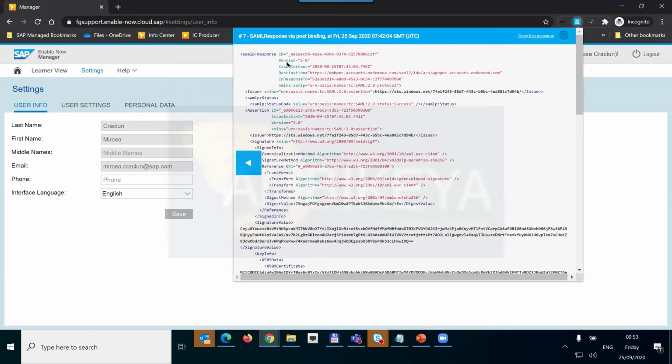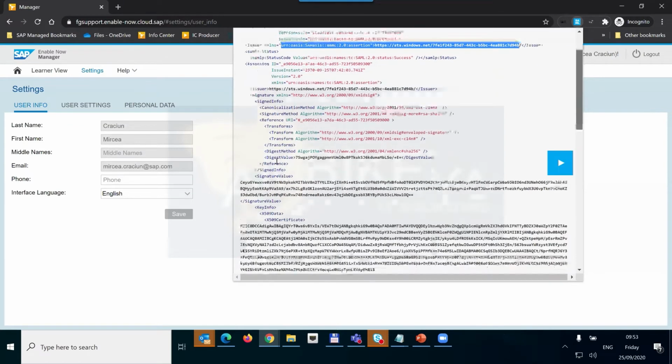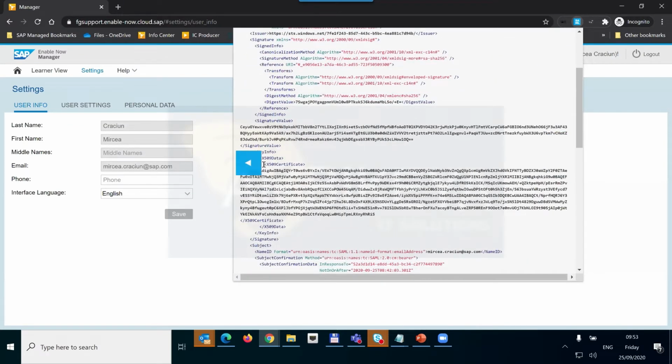So when the destination is the IIS tenant and the issuer is the identity provider, this is the answer from the identity provider. So in this case, you can easily go down and here you will have the X509 certificate.